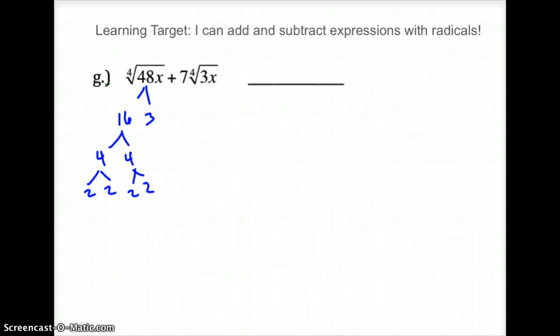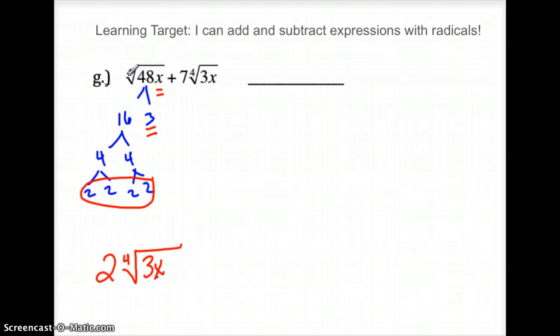So I'm looking for 4 of something to make a set. So I've got a set of 2's. So a 2 would come out from this first term, and ooh, I think that's it. So what's left? A 3 and an x. Those guys are going to go back under the 4th root house. Remember, whatever root you started with, make sure you have that root if you have anything left over.